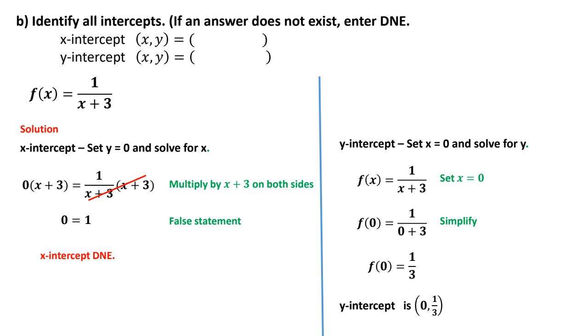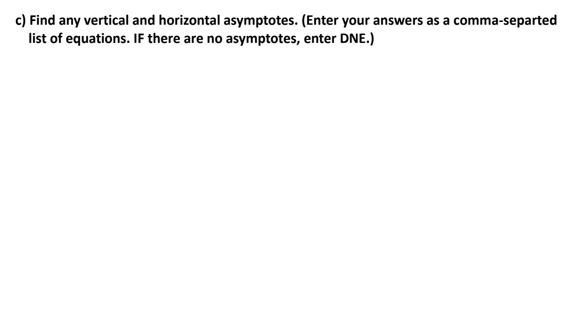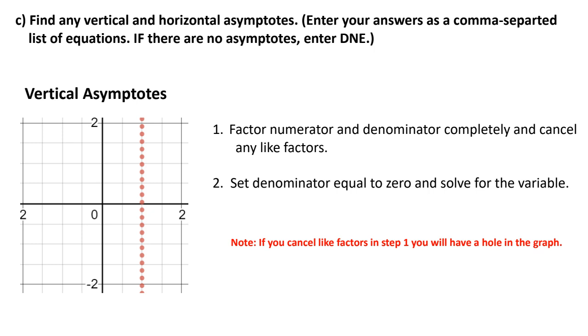Now they want us to find the vertical and horizontal asymptotes. This is what I had mentioned to you here. When I was trying to find the domain of this function and I found the restriction, that equation is basically the vertical asymptote. This is the value that I cannot use for x that will create an error on my graph. Asymptotes are imaginary lines. On paper it's a dashed line, but here it's a dotted line on the computer. At this vertical line we cannot use the value, because it gives us an error in our equation.